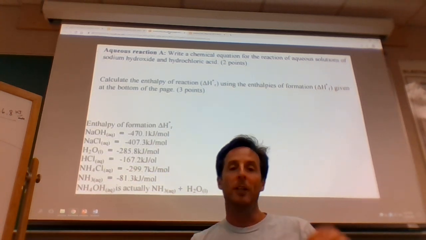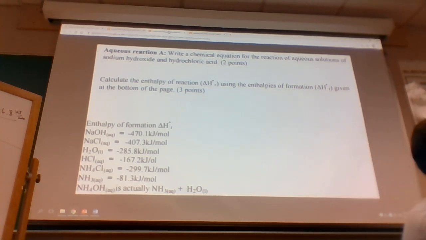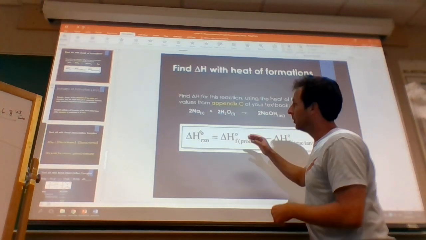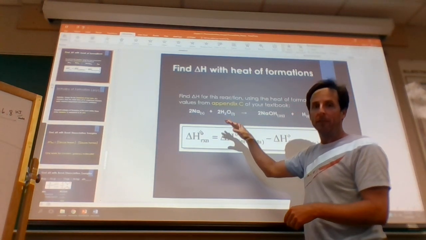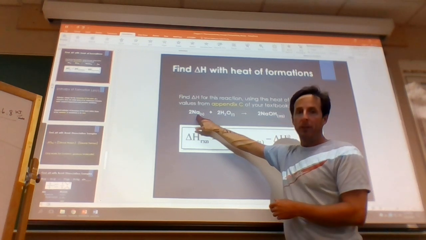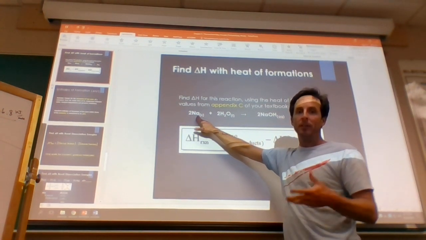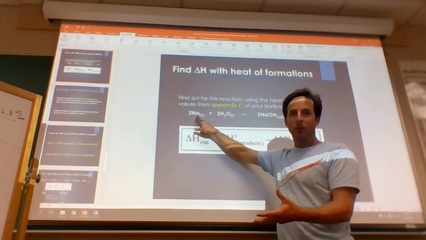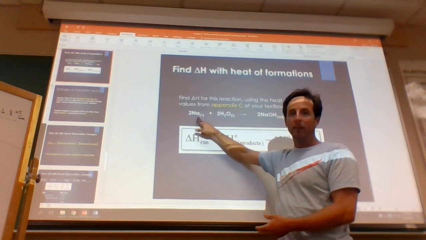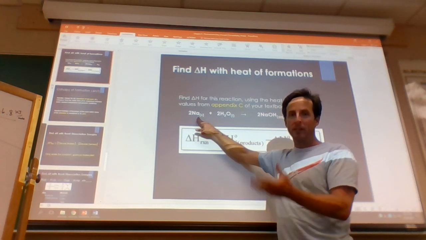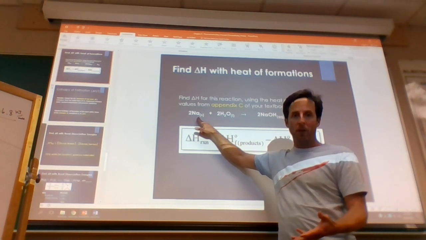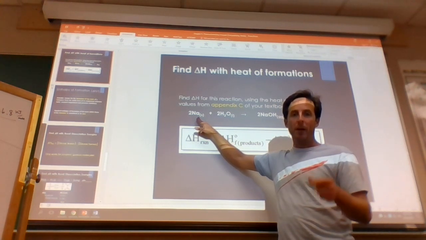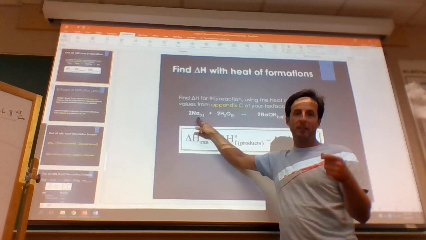Now, if you look at our reaction, which I'll go back to now, we have to look up delta H values for everything, okay? Well, the sodium: if I asked you how much energy does it take to make sodium from the pure element, well, this is the pure element. How much does it take to make sodium from sodium? The answer is 0. We're using the element itself here. The heat of formation of a pure element is always going to be 0.